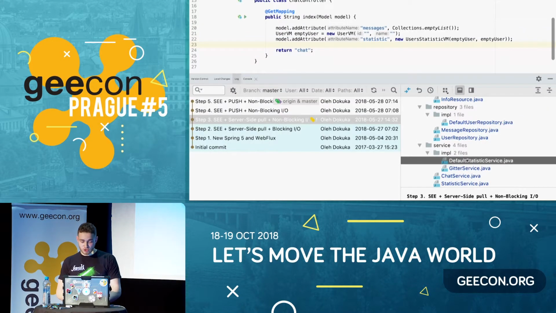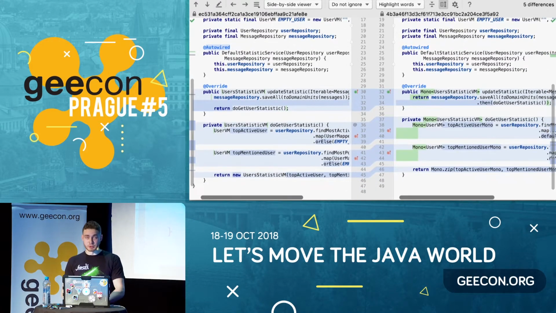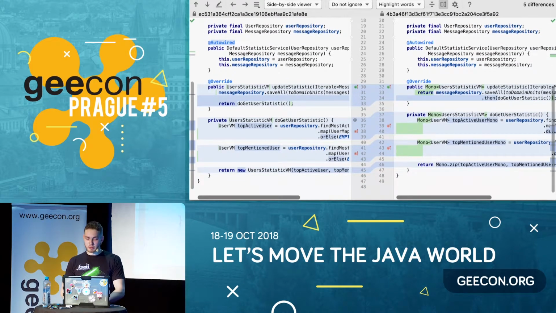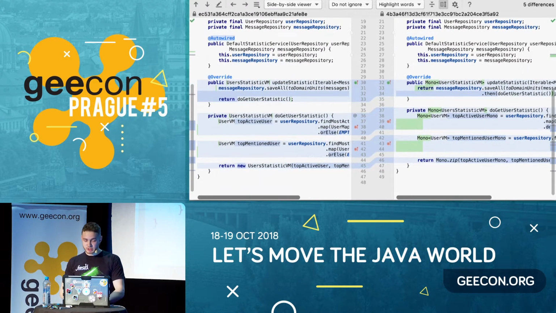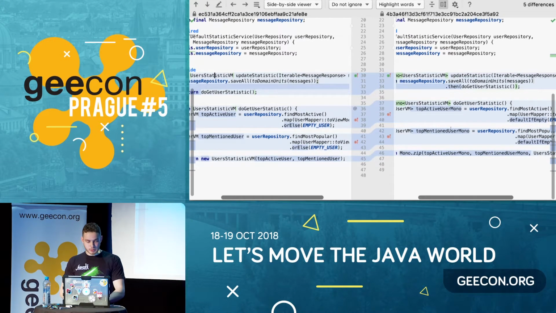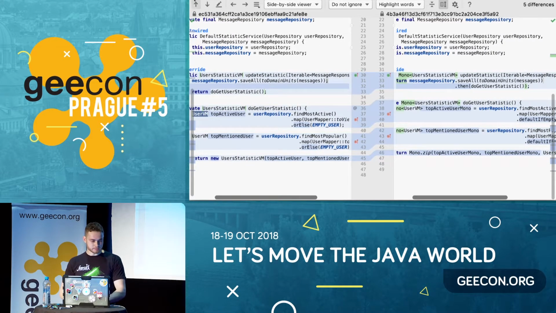Also, we have some changes in our communication with the database, because now we have to use Reactor for our communication. So here we save our list of messages, then return an asynchronous type instead of a synchronous type. Here we do the same: previously we had a synchronous type, now we have asynchronous.